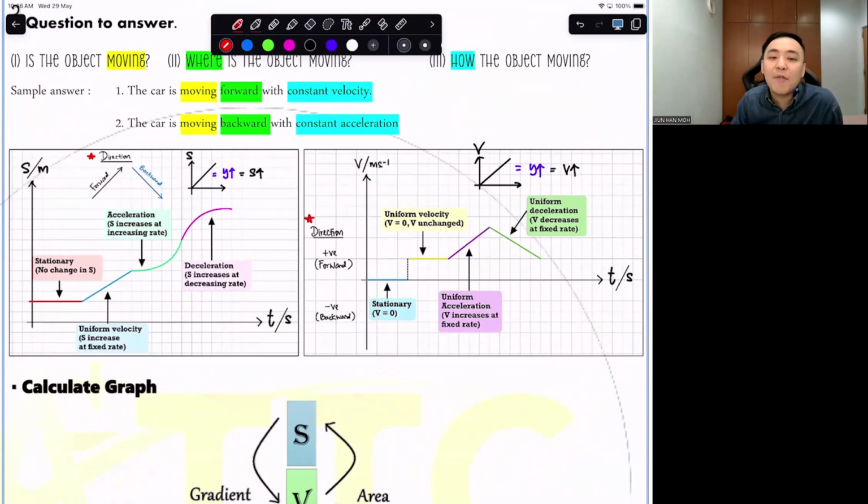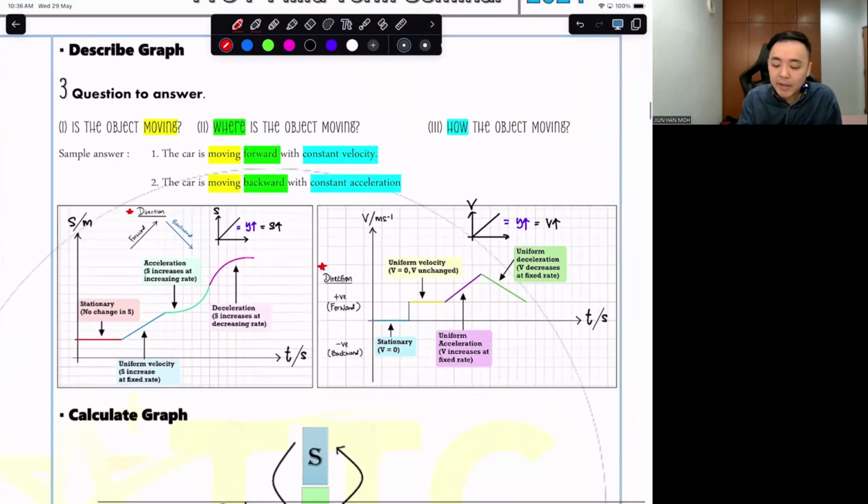Oh, by the way, when I say forward and backward, it's a general idea. You have to understand, it's not like everything goes forward or everything goes backwards. Yes, sometimes they go left and right, sometimes they go up and down. Most of the time, don't worry, the question will mention it to you, so you don't have to worry about this.